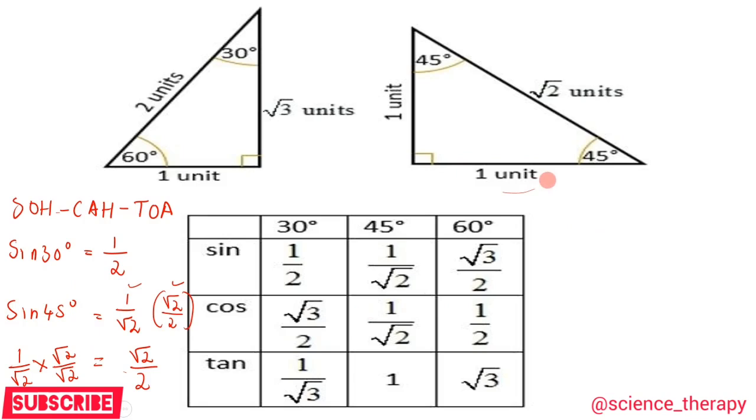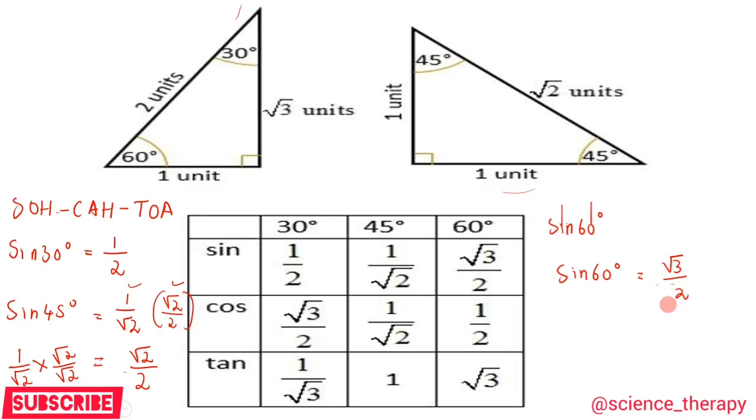Then we have sine 60 degrees. For sine 60 degrees, again using SOHCAHTOA, we know it's opposite over hypotenuse. So what's opposite to that 60 degree angle? We can see that opposite the 60 degree angle, we have root 3, and the hypotenuse is 2. So our solution for sine 60 degrees is root 3 over 2.